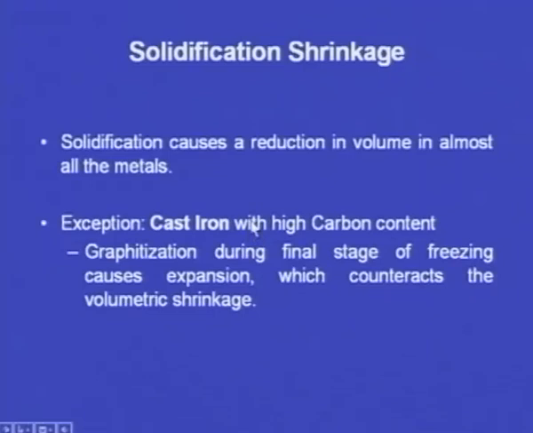Solidification causes reduction in volume in almost all the metals, that is a well known fact. But there is an exception, especially with cast iron with high carbon content. During the final stage of the freezing, this carbon causes graphitization, which will be expanding and counteracting the shrinkage. Except that, all the metals undergo reduction in volume.